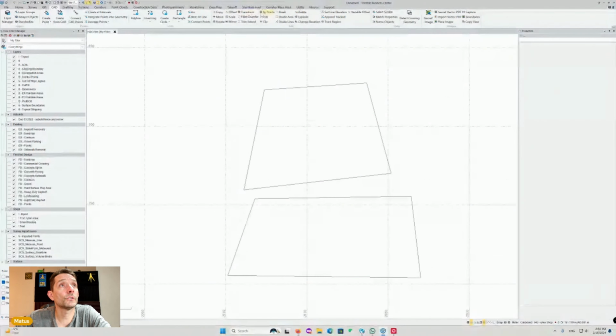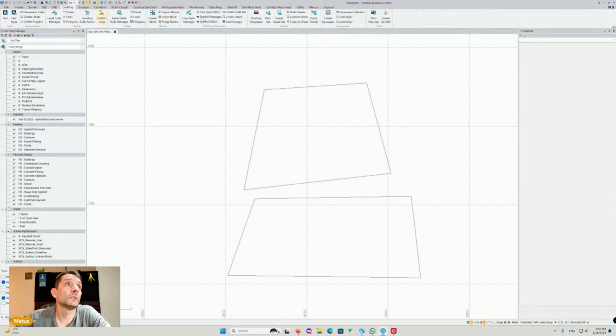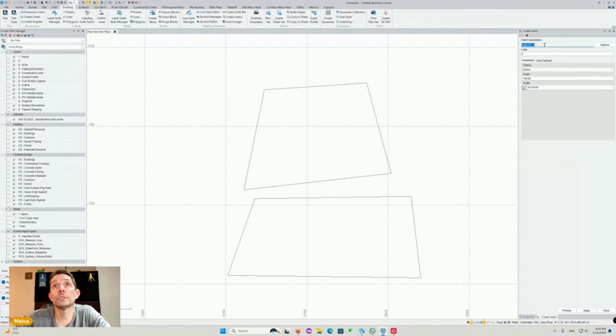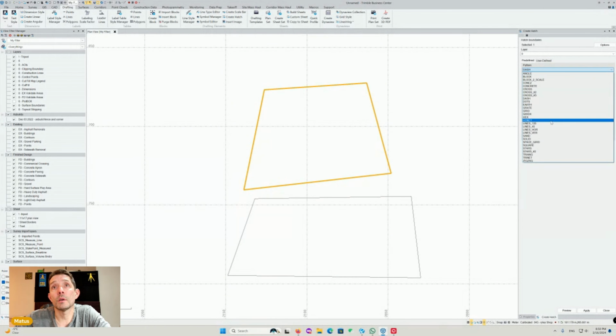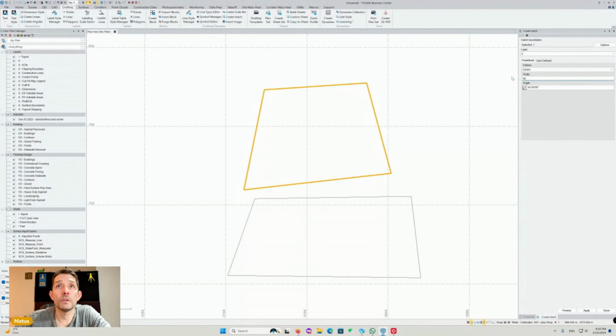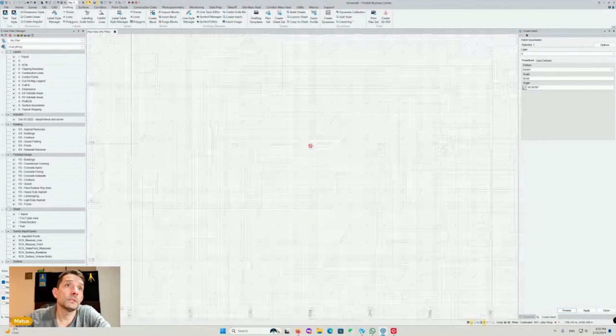As we did before with the other Business Center tutorial, right now we're gonna create a hatch. I think it's under drafting. Here it's create a hatch. So I'm gonna select my boundary, and select my pattern. Let's do a dash, 45, scale. Let's go 50 for now. Let's do preview. Yeah, there is the dash.